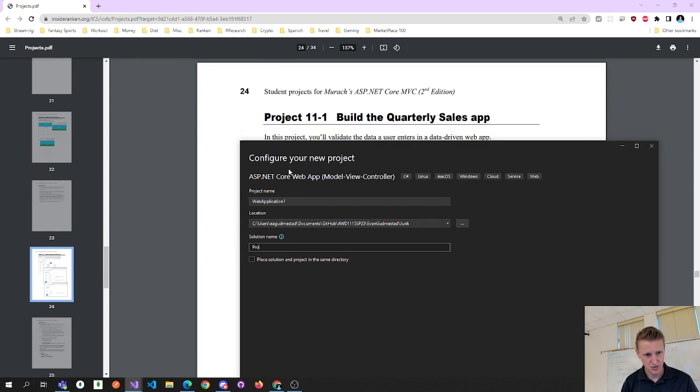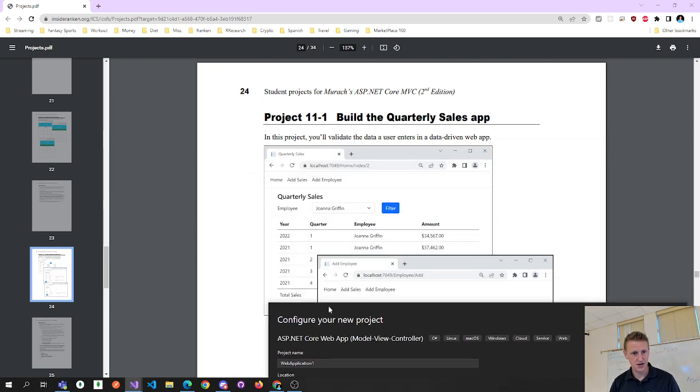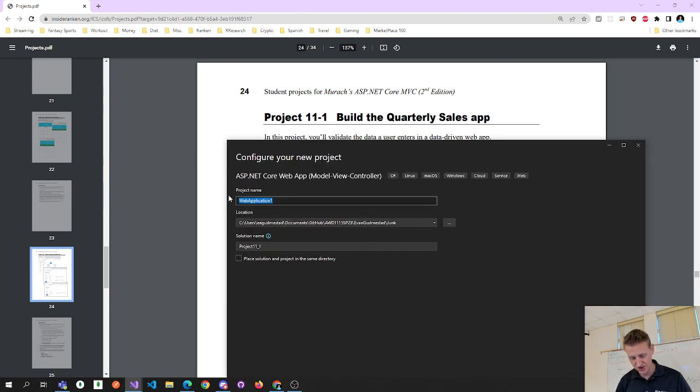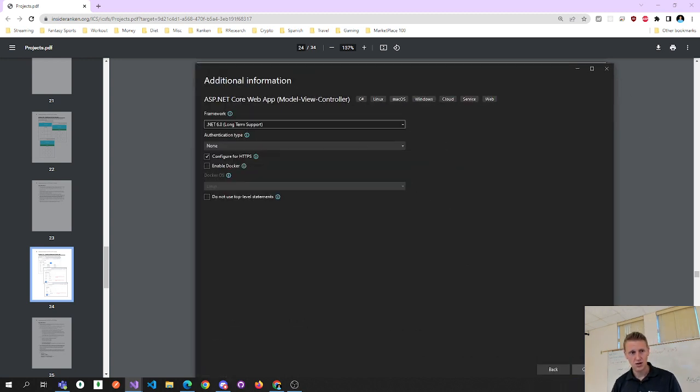Project 11.1, and this is the employee validation project inside of a solution. Spin it up.